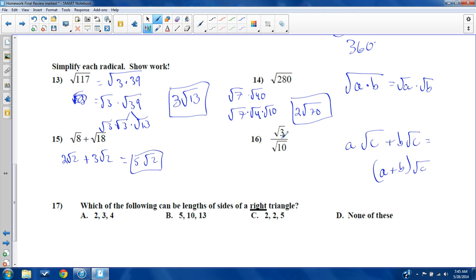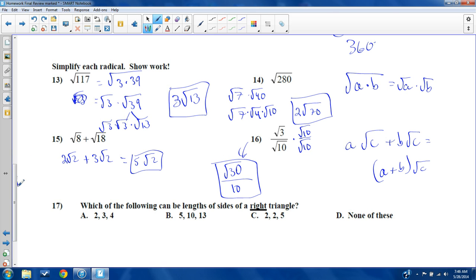Finally, root 3 over root 10. The only thing about simplification here is they don't want you to have a radical in the denominator. They say, no, you're not supposed to have that. They say that's illegal. So the way to get rid of that is multiply by the same thing to get 10 out. The only thing is I have to multiply by the same thing on top and bottom because I can't change this number. So square root of 10 times square root of 10 is 10. Square root of 3 times square root of 10 is square root of 30. Can that break down? Root 10, root 3... No. So that's it. Root 30 over 10. Simple enough. That was for 16.